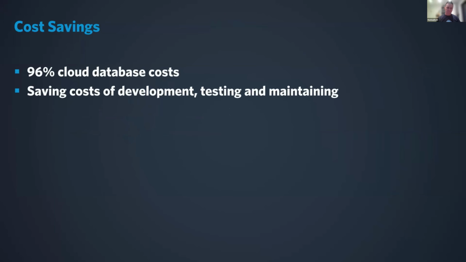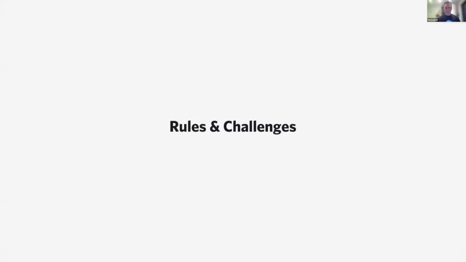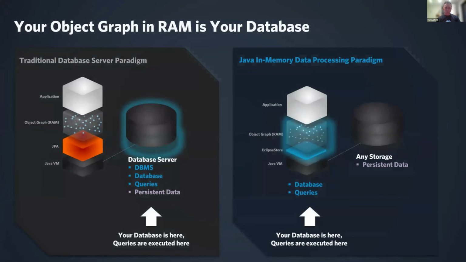Wrapping up, cost savings, of course. I mentioned you can use EclipseStore in the cloud, and it's more than 90% cheaper than a comparable database, and you don't have to pay license fees. But there are also some rules, and of course, there are also challenges with MicroStream or EclipseStore. Let's talk about the rules and the challenges.